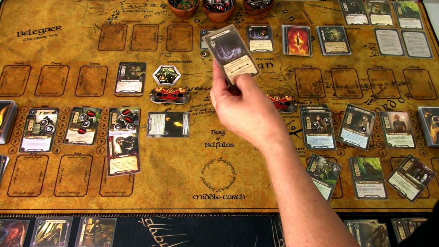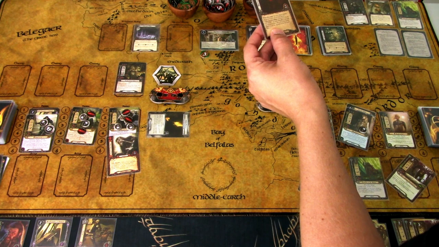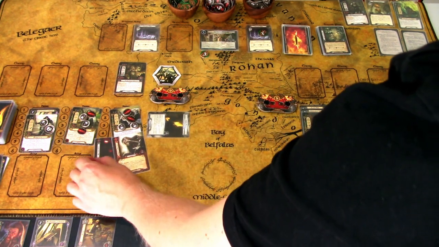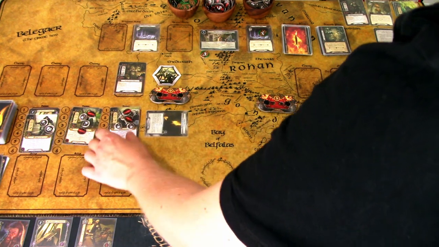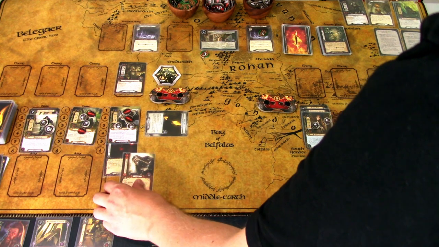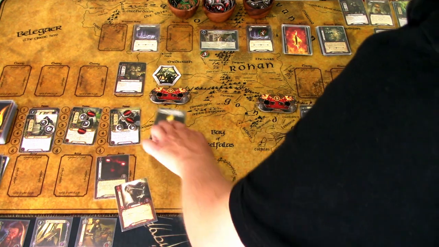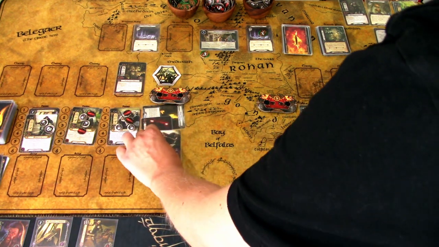Search. Collapse mine. And first player attaches this spell. I'll place it over here. Oh yeah, and this also quests because it doesn't exhaust. Okay, so we have these attached here. Them here, so I can remember them better.